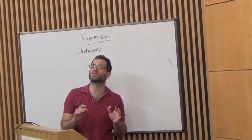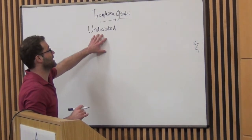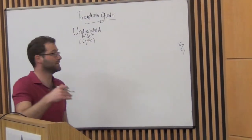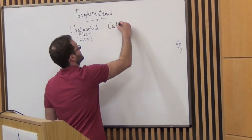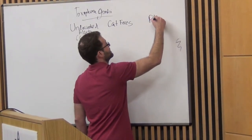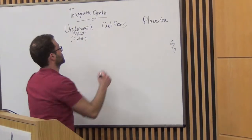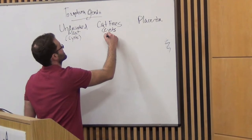Exactly. So there's three ways to transmit toxoplasma. It's gonna be through undercooked meat, which is actually gonna have cysts, again, because the parasite is living outside the body. It's gonna be transmitted through cat feces. And then it can also be transmitted through the placenta. We're actually going to get to the placenta later, but I want to focus on these two. This is also transmitted through cysts, or they're actually known as oocysts.